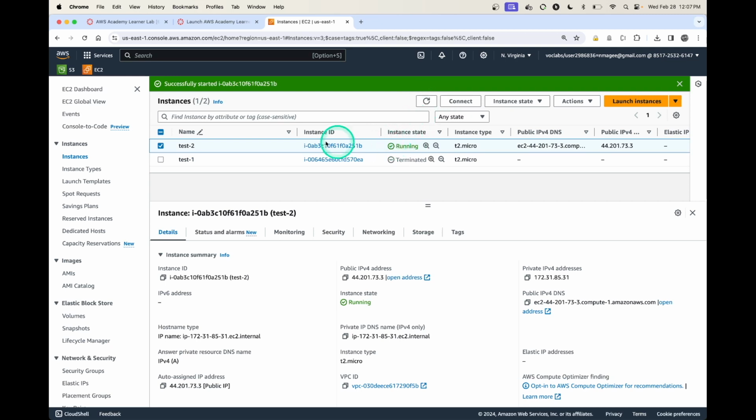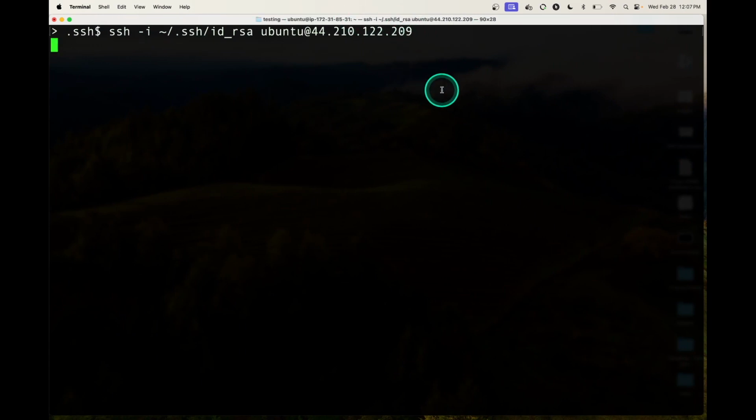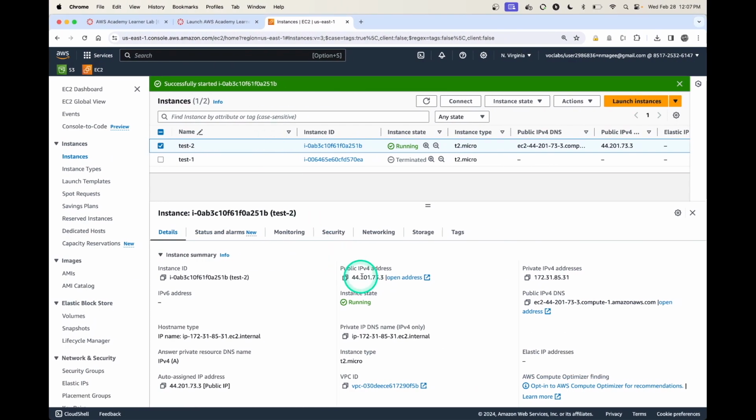And the third thing I want you to know is that, let's say test 2 is back up and running, and I want to sign into it again. And so I just use my up arrow key and I try to sign in. But you'll notice after a few seconds that this thing is just seeming to hang. It's not going anywhere. And that's because, I'm going to Control C to get out, and that's because this public address, in the very few seconds that this thing was turned off, this public address has already changed.